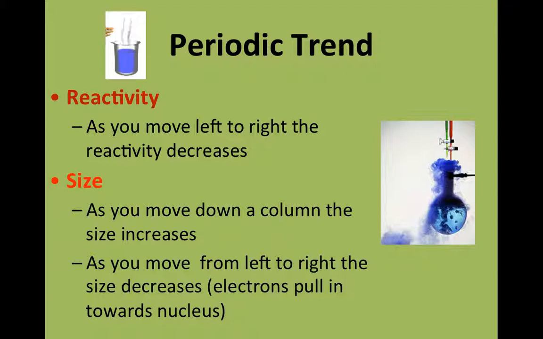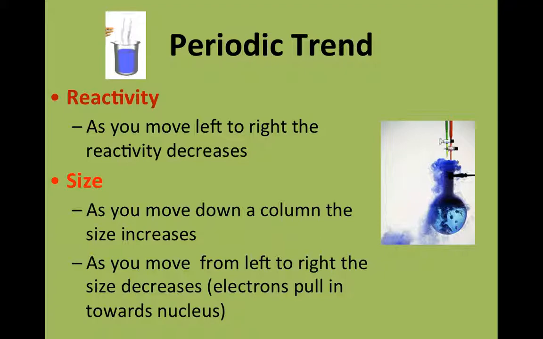All right, so periodic trends. When I go across and I look at the periodic table, as I move from the very top of the periodic table all the way down, moving from top to bottom, my reactivity does increase. Okay? But if you move from left to right, my reactivity decreases. So, as I go from top to bottom, I increase in reactivity, but as I move from left to right, I decrease.